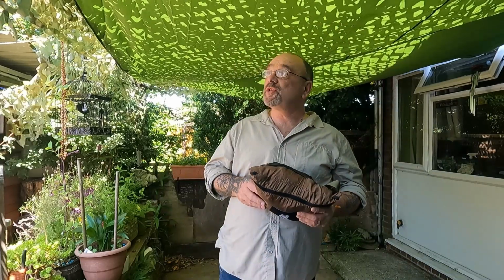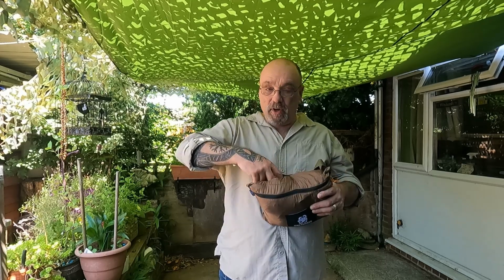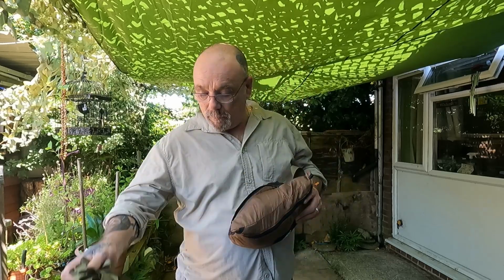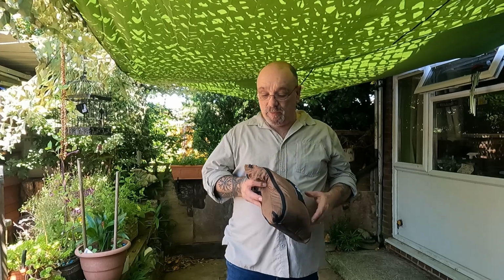Now I wouldn't suggest you use a normal gazebo for putting a hammock up. This is quite an industrial gazebo. It's the sort that are used by Halfords and other businesses for their mechanics outside. I've managed to get hold of one of their frames, so it is quite heavy duty. Let's see if we can get a hammock up.